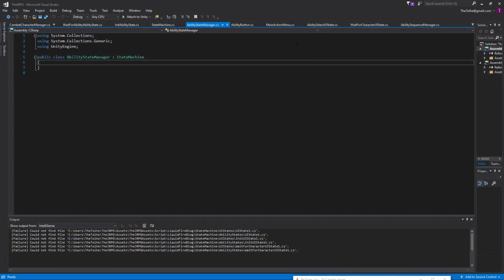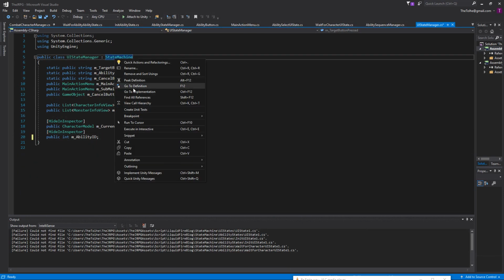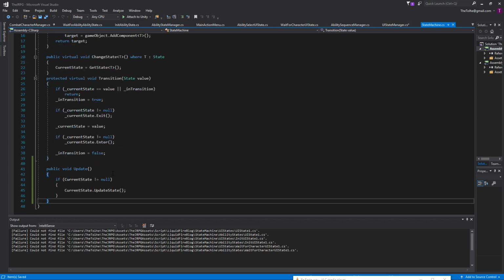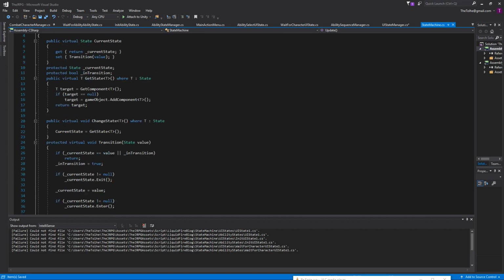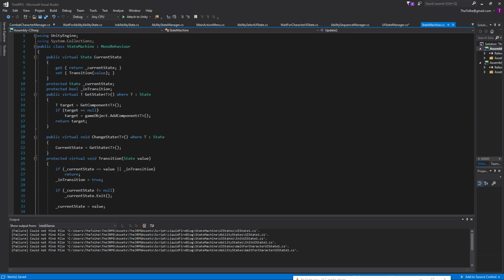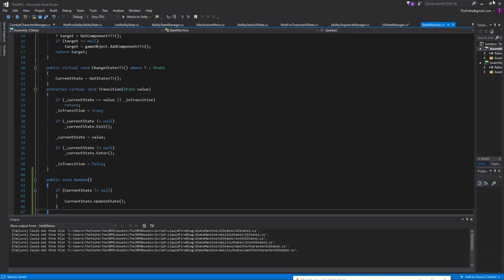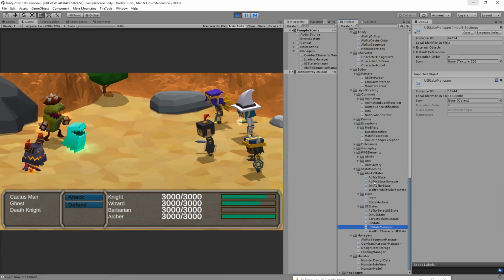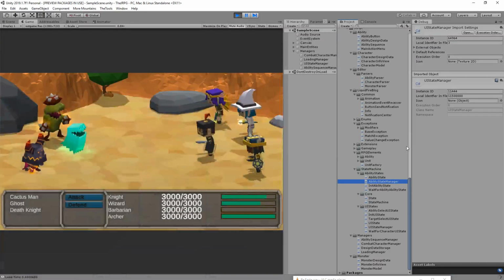I did realize that inside of the UI state machine, we added this idea of updating our current state. This functionality really should be inside of the state machine now, so that every state machine has the update function to update its states. It's a mono behavior, so this update will get called regardless. Okay, so now we don't have to copy that update functionality into our ability state, which right now doesn't hold many references. It just kind of hangs out by itself.